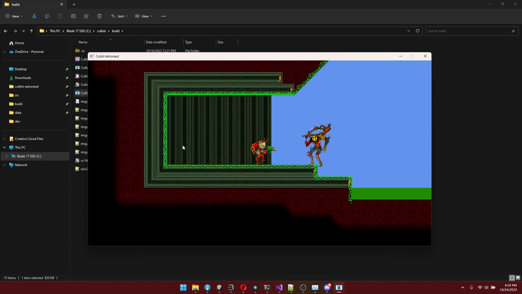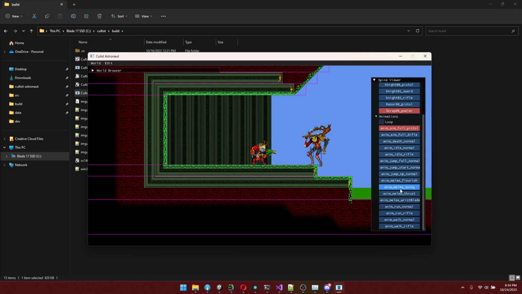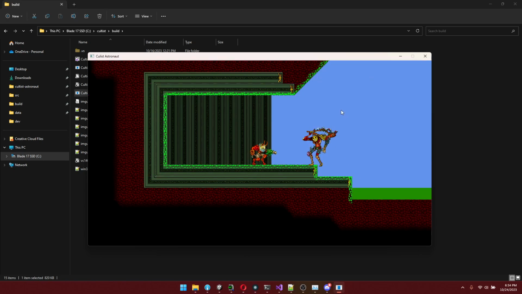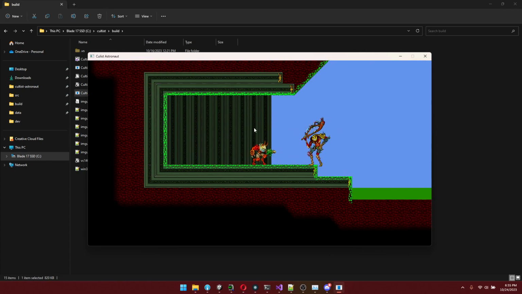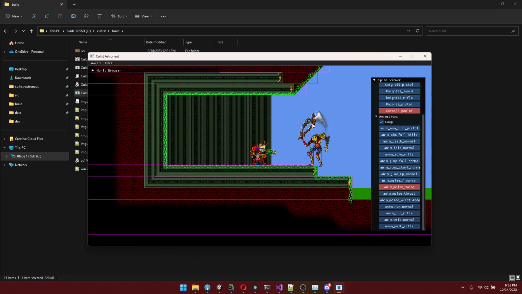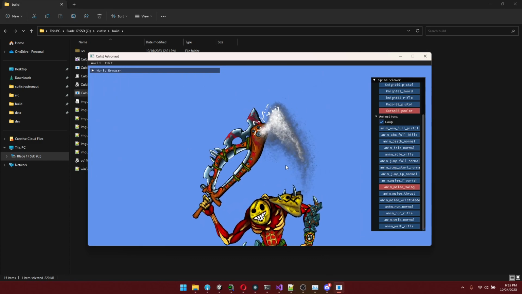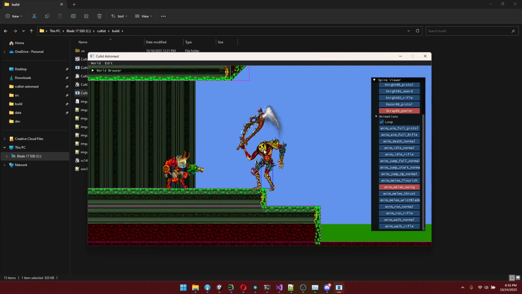So if I hit play here, he's doing a default idle. I can actually change that and test it out. So let's say I want to see what his melee swing looks like. I can do that. You saw he did one swing very quickly. I can actually turn on loop and select that again, and now he's looping. So that's very, very cool. And it looks like some of the effects are working too, which is really just a sprite that Harlan parented to the weapon. We don't have particles yet, but we will. So yeah, that's the spine viewer.